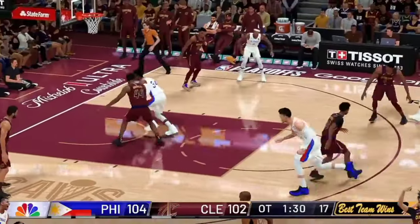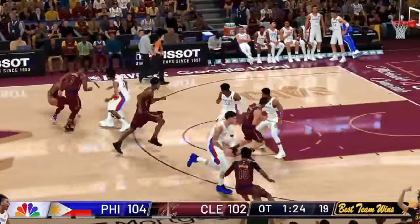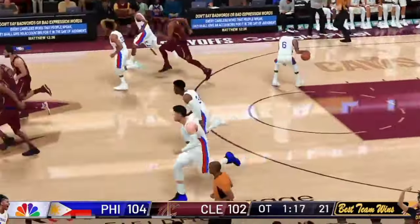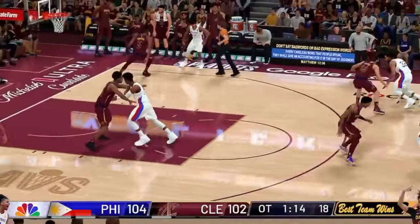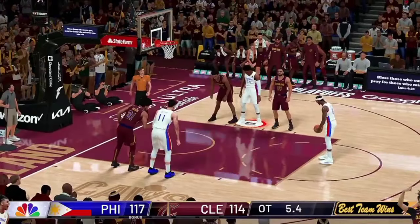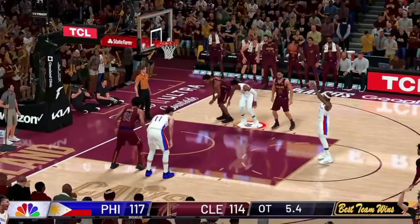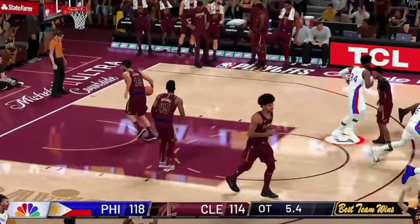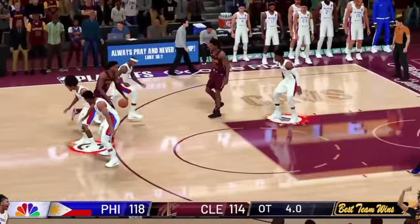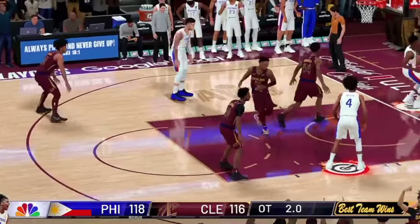Here's A-Train. Mobley grabs the board. Mobley's got rebound number 12 here already in the game. Here's Mitchell. And once again, off the mark by Cleveland. Here's B. That's good. Going 1 of 2 from the line. And that gives him a 4-point cushion. And here's Mitchell. Over Clarkson. And he buries him. He might be young, but Mitchell is clutch. That's beautifully done.